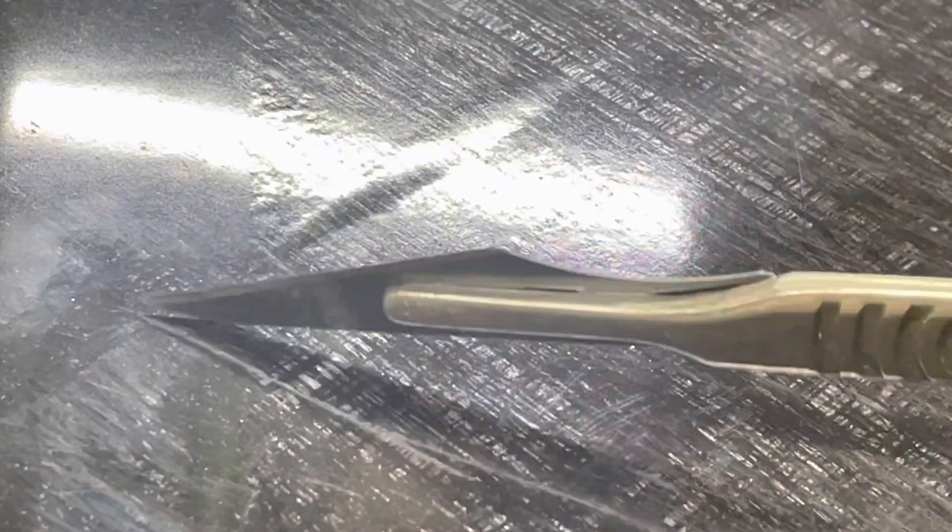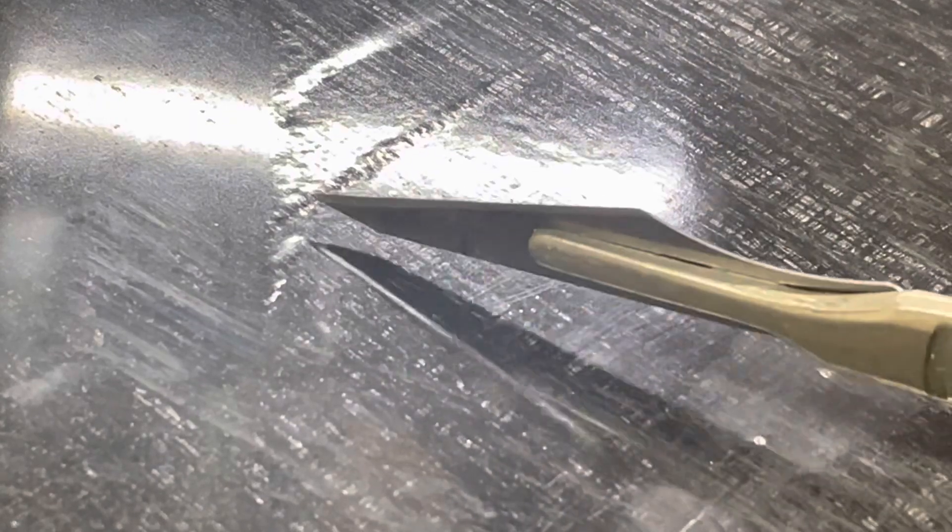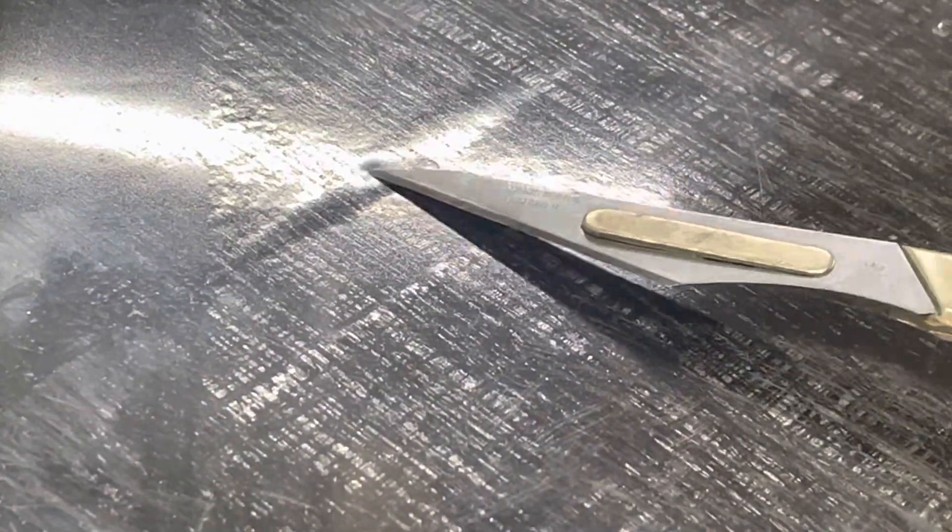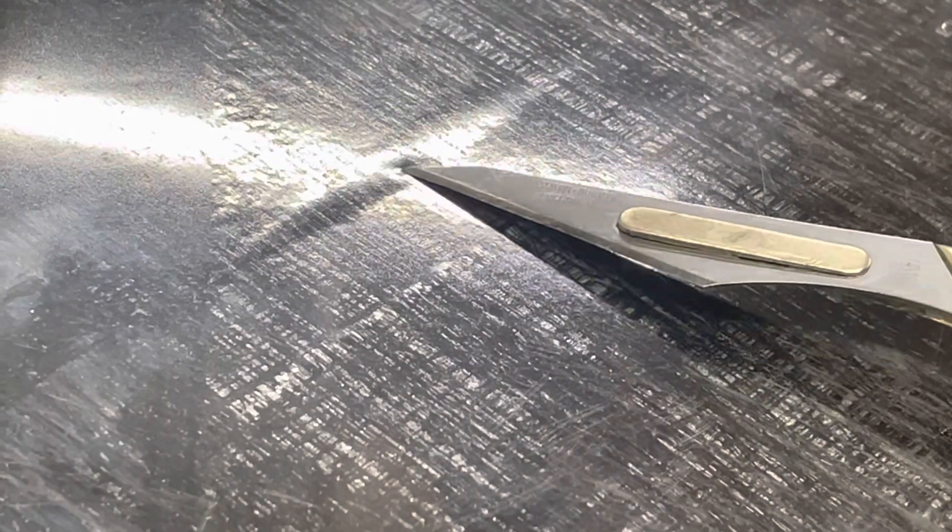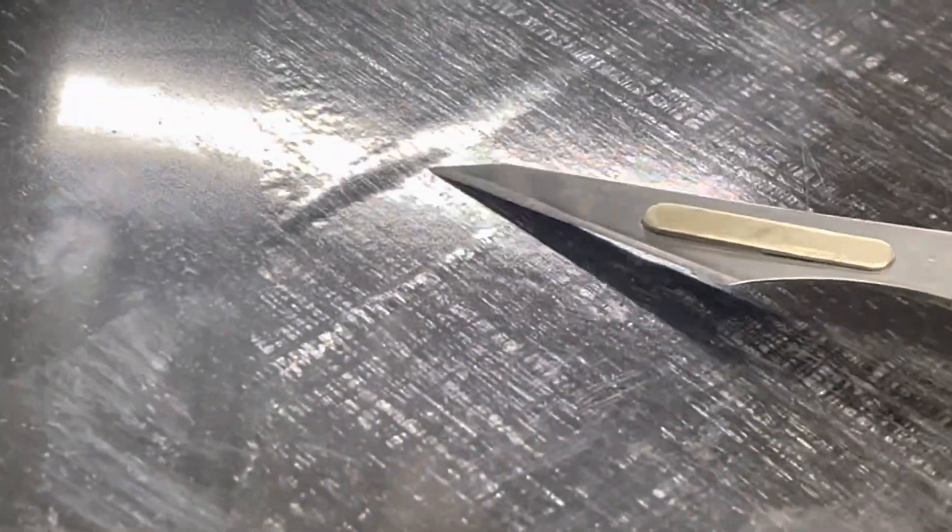It starts just at the spar. This line here is actually a groove—it's a scrape rather than a blister. And here you can see where the skin has delaminated from the core. It goes back quite a distance.